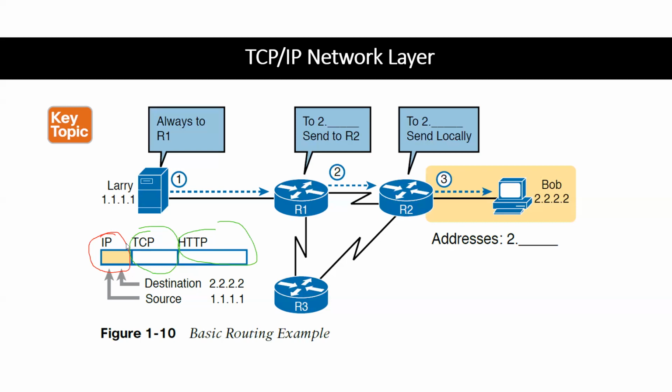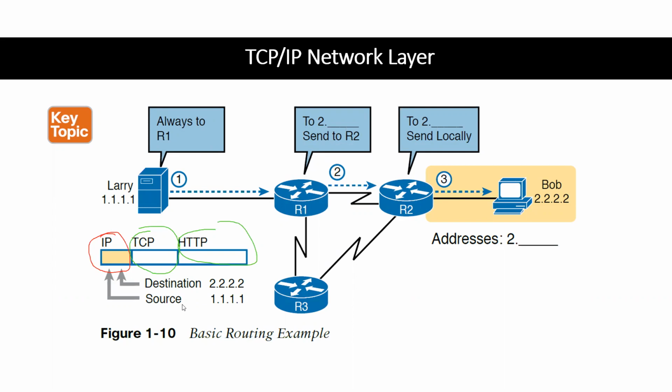So what's going to happen is when the router, a layer 3 device, or it can be a multi-layer switch, I don't like to call it a layer 3 or layer 2 switch, a multi-layer switch that's doing layer 3 functions, which is routing, it's going to get that packet and de-encapsulate layer 1, layer 2, and layer 3, which is the network layer, and stop there. It does not need to look at what's inside of it, what's at TCP or HTTP. It just needs to look at the IP address, the source and the destination. Those are my 2 favorite words with networking. Okay, does that make sense?